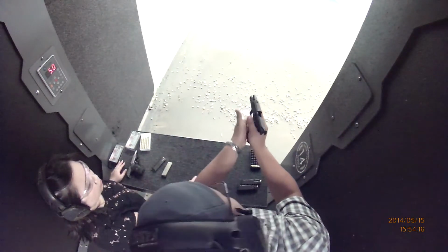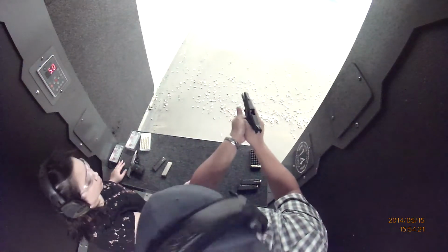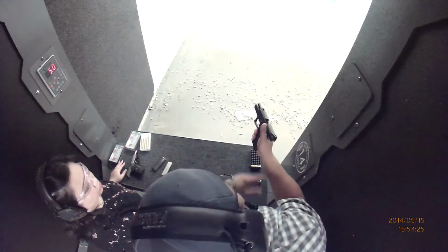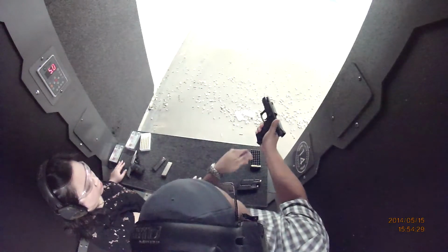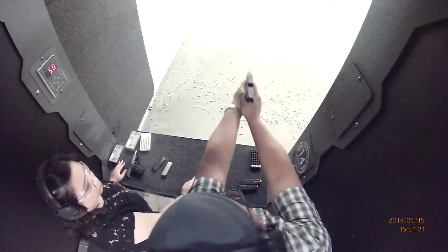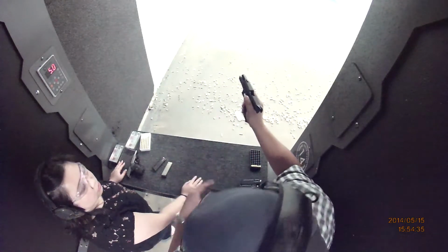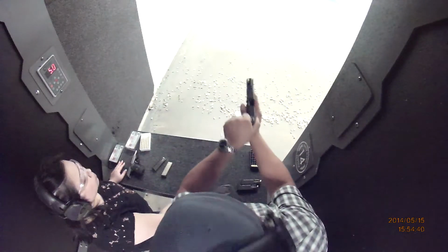If you don't, you do like this, there's no resistance besides your hand and your thumb, and you're going to move this way. So that's why you have to try this grip. Thumb out of the way in here to put this thumb back on top. It's also called thumb buddy. So this out of the way, hand in here, thumbs forward, thumb on top, and you like this. This will be a perfect grip in most cases. Now it might not work for everybody, but it's a perfect grip. You have control all the way around the gun, and all the gun can do is shoot back like this.